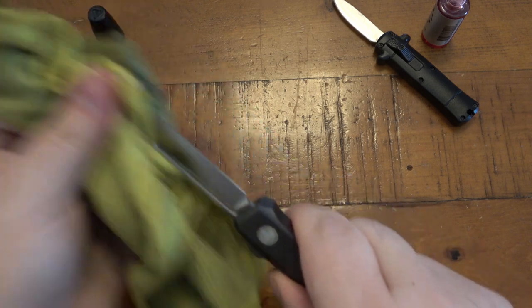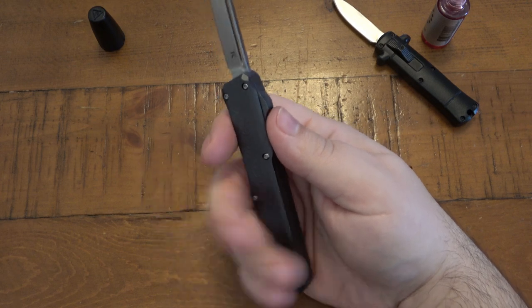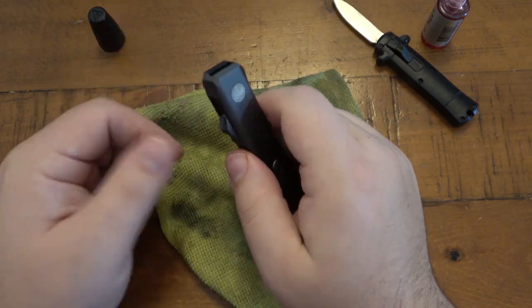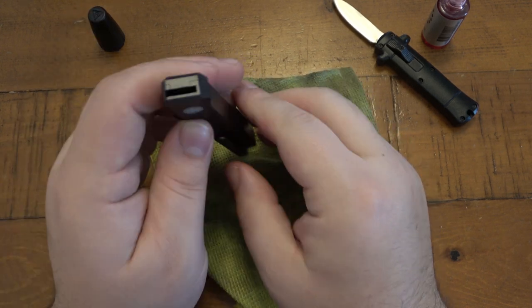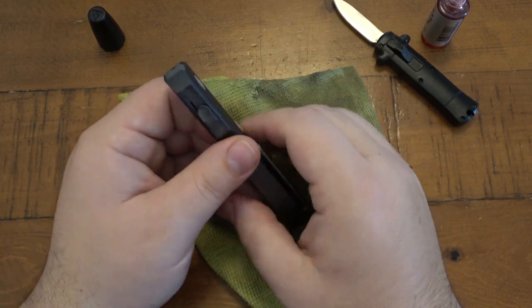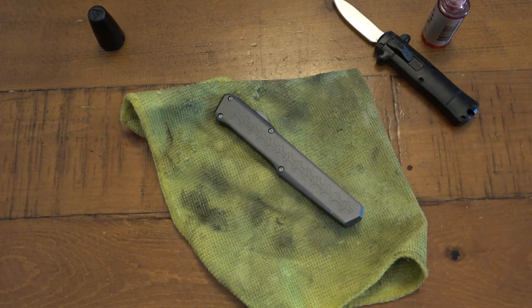Every time you open it you might get a little more oil coming in and out. And that is it — everything is nice and oiled. Because we have an exposed or opened top on these knives, if you live on the coast with salty sea air, or in a very humid area, the inside of those parts can start rusting. Even a little bit of surface rust can completely break these knives because there's such fine movement and tight tolerances. The nicer the knife, the tighter the tolerances, and any kind of surface rust is going to keep those from functioning properly.